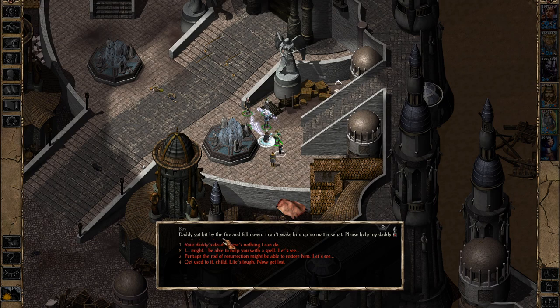Daddy got hit by the fire and fell down. I can't wake him up no matter what. Please help my daddy. I might be able to help you with a spell.